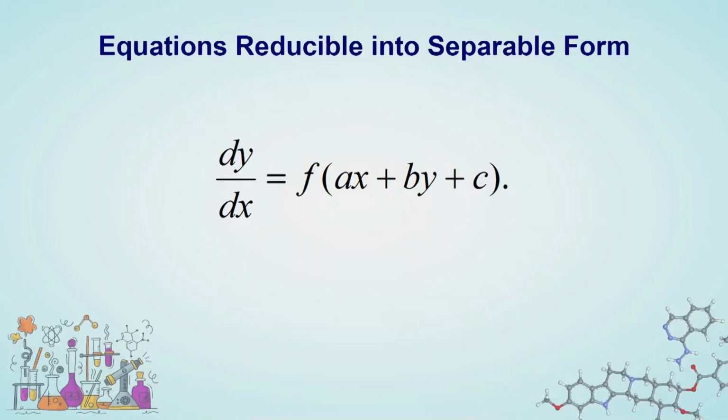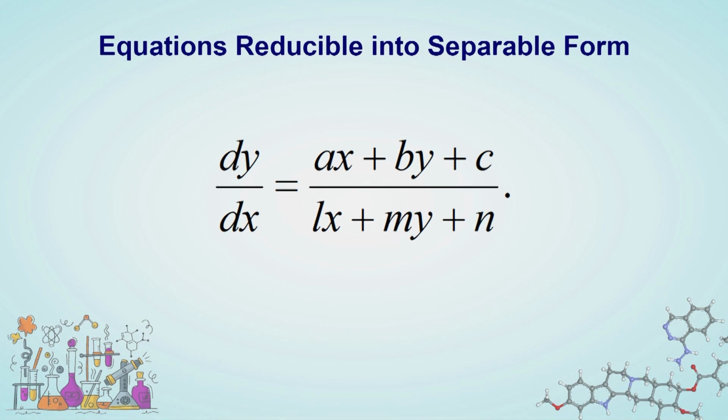See that f(ax + by + c) is definitely a function, but we are not able to write this function in separation of variables. We can substitute some term, that is ax + by = v, then it can be formed into separable form. This is a function of the type reducible into separable form. Very simply we substitute ax + by = t. Then after differentiating, we can substitute, and that will definitely be a separable function of the first kind. Then we can solve as earlier.